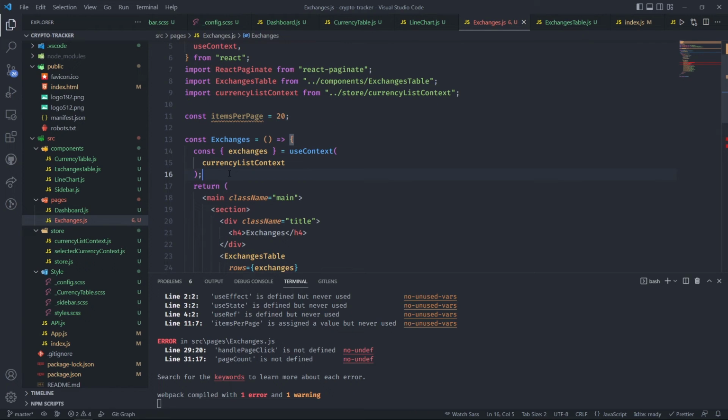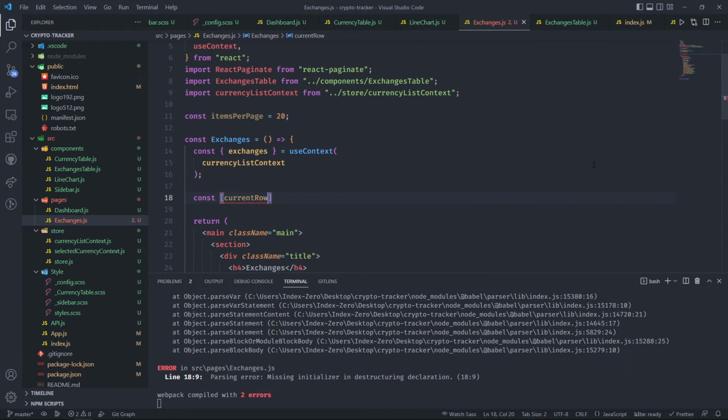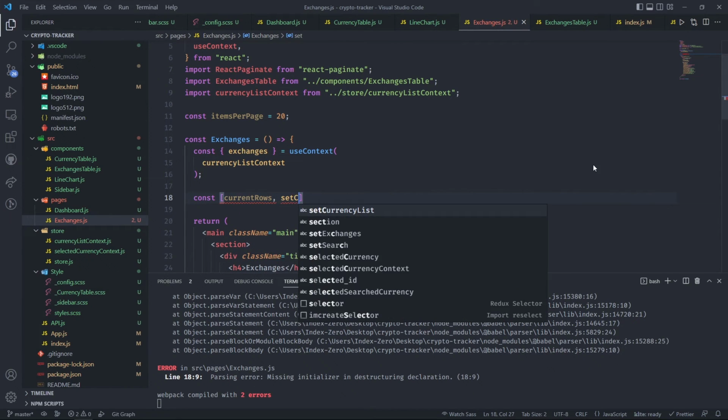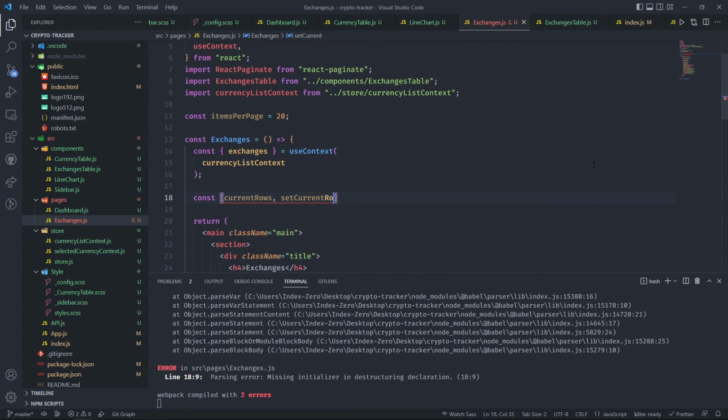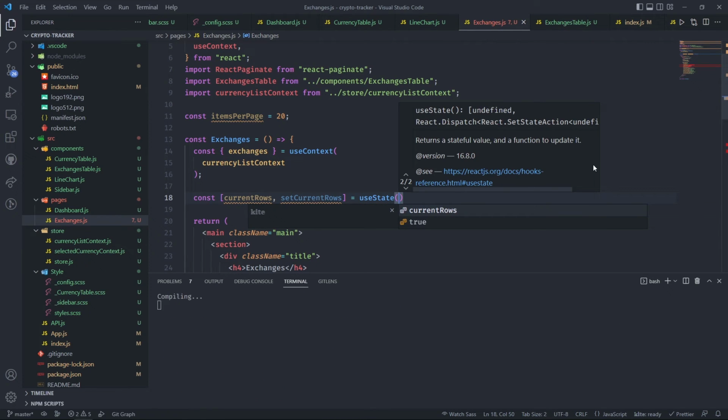Then inside the component, we want to add a state called current rows, set current rows, and it will be useState, and by default is an empty string.